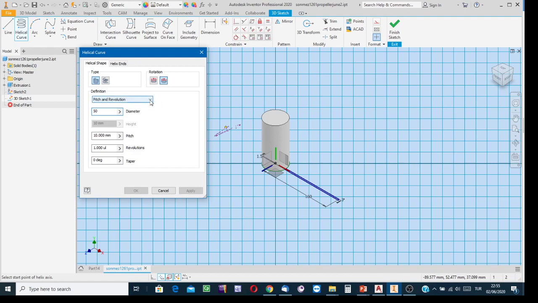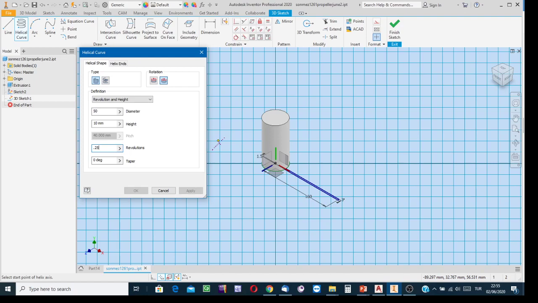I'm going to create the helix. From this list, I select the revolution and height option. How many turns will the helix wind over the surface of the cylinder? Write it into this box, and then the height of the curve. I'm going to fix those things. The number of turns is a quarter, say 0.25. Not a full turn, a quarter turn.